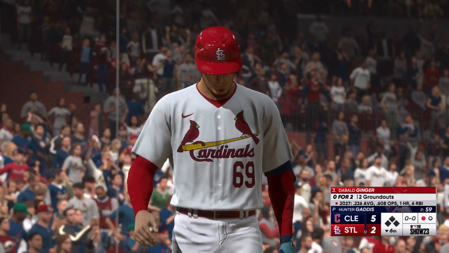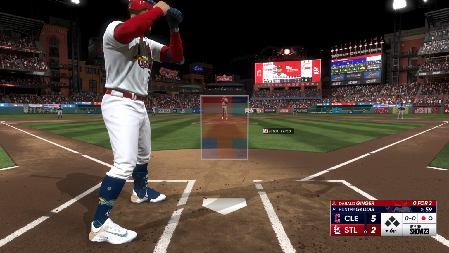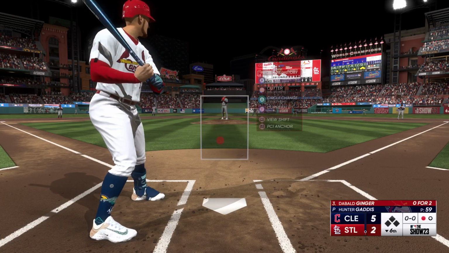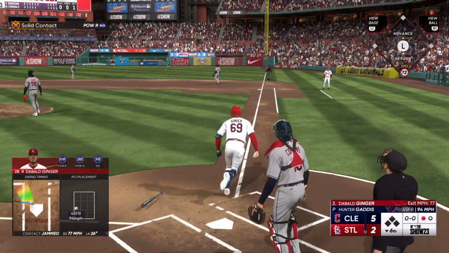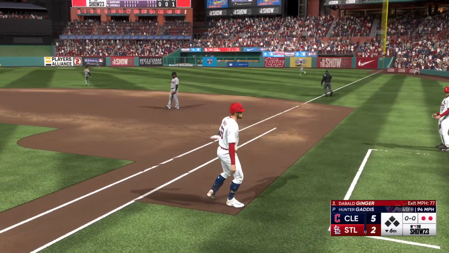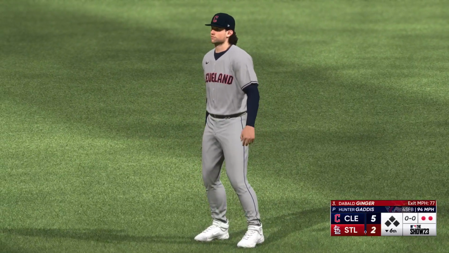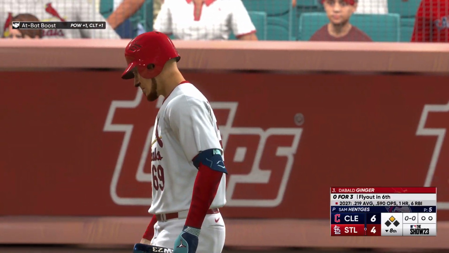All right, bottom of the 6th now. 1 out, nobody on. I'm standing in for the 3rd time today. 0 for 2 with a pair of ground outs so far. Hunter Gaddis still on the mound for Cleveland here. First pitch of the at-bat. And there's a 4-seamer on the inside third, sent out to right field, and first pitch, Hacken gets me again. Another out. I'm still rocking the 0 for today.